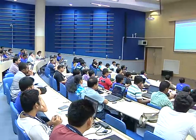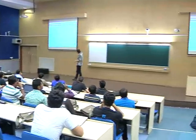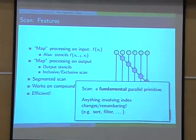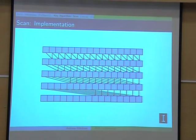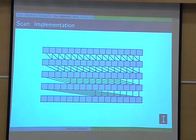So the question was, in the scan, there is an amount of redundant calculation going on. And there's a lot of redundant calculation going on, and you can avoid a part of that by mixing how much you do sequentially with how much goes on in parallel. So you can actually do hybrids of this form and that form, but the code gets even more complicated, and actually PyOpenCL does that under the covers. So you can avoid parts of it, but it's not entirely avoidable. Does that answer your question?